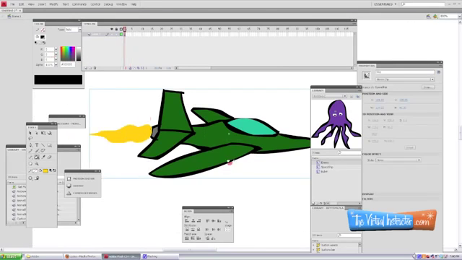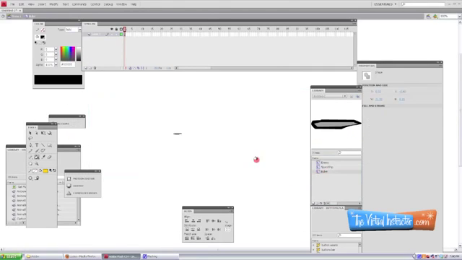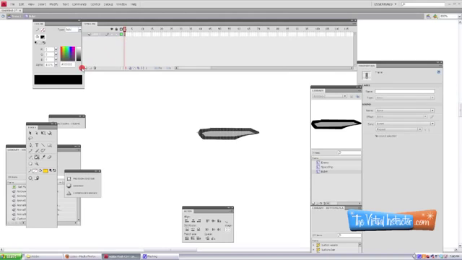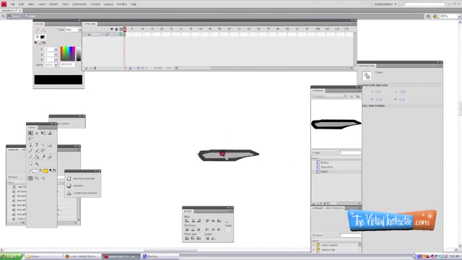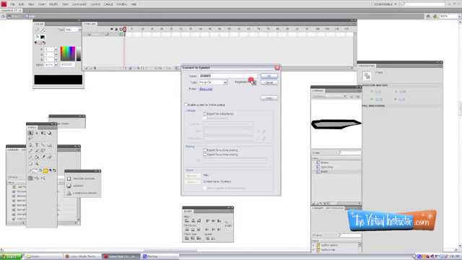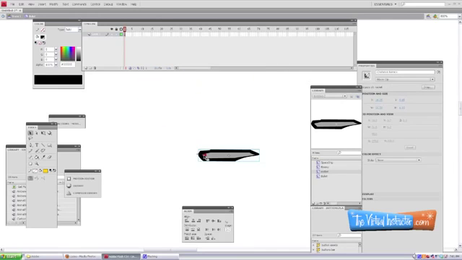So I'm going to go back to the bullet in our library, and I'm going to zoom into it, and we can't do the frame by frame here because the bullet is already its own movie clip that's called for in our ActionScript. So what I'm going to do is I'm going to select the bullet, right click on it, and convert it to a symbol. Now I'm going to convert it to a movie clip, and it doesn't really matter what you name it, but I'm going to name it a rocket.